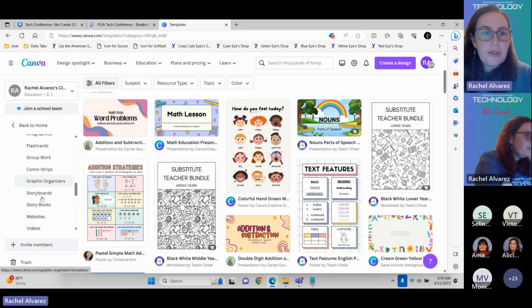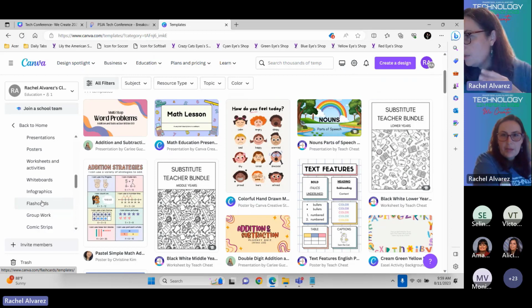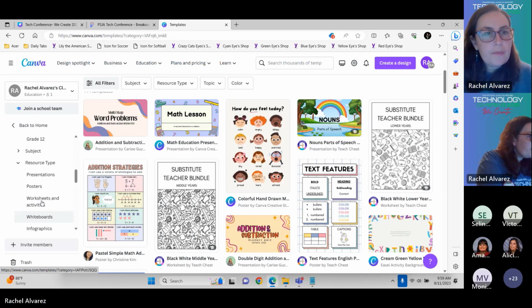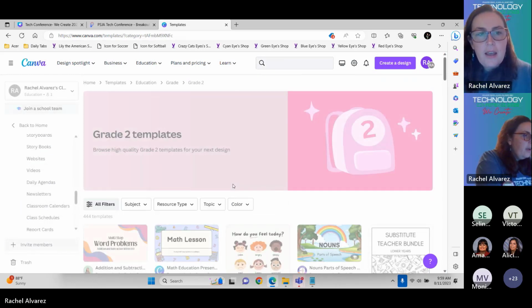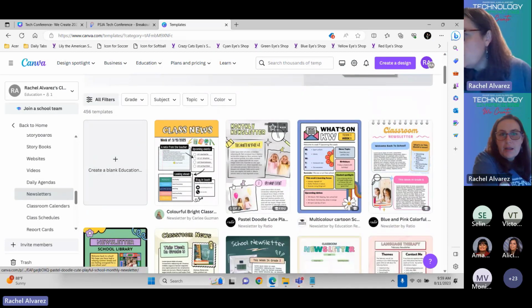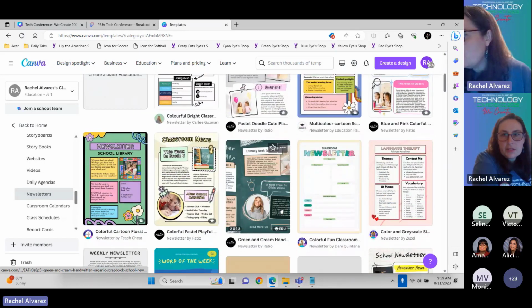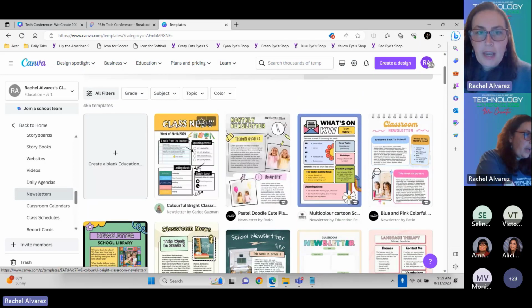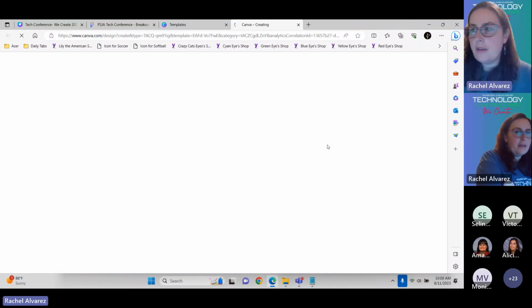Oh, a newsletter, yeah. I've played around with newsletters on Canva. I've also used S'more, so I'm kind of learning, but Canva does have some great newsletter templates as well. So I do think that's a great place to start. Even here, if I click newsletter, it's got templates already that you can begin with and pick out one that looks good, but then of course you can always customize it.